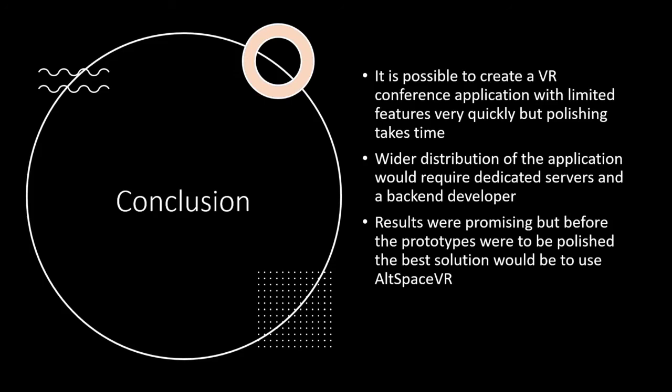So although the results were promising, I would recommend that before the prototypes are polished, the best solution to host these kinds of events would still be to use Altspace VR. But if some different features were required that Altspace wouldn't be able to provide, it shouldn't take too long to actually polish and create some kind of version for wider use.